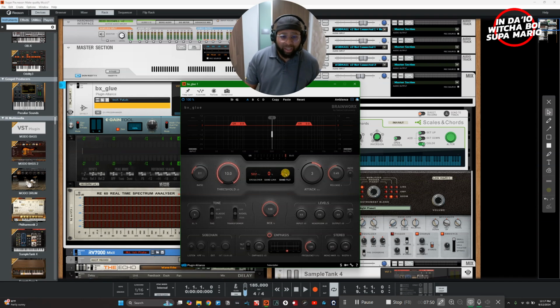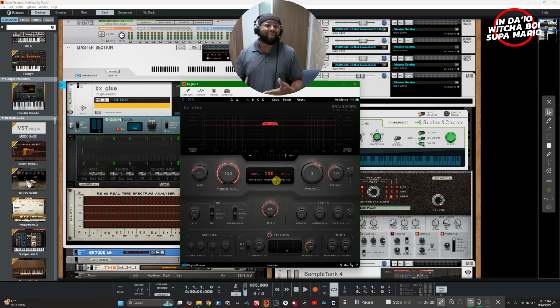So I'm going to set this back to default on 0. All right, there we go. And what I'm going to do is make this a single band compressor so you can understand once you take your band link and start making some adjustments, it'll make sense for you. By default, it comes at 25%, so you can get a little bit of compression on both ends. All right, let's go ahead and hit play and see what we got.